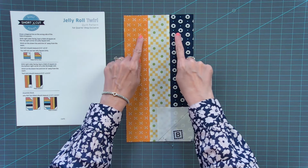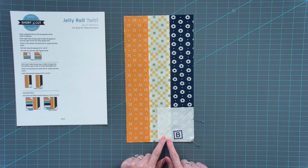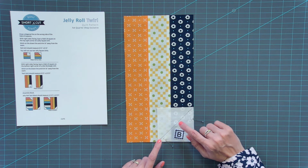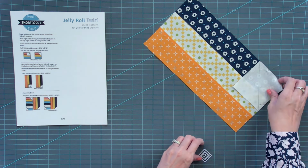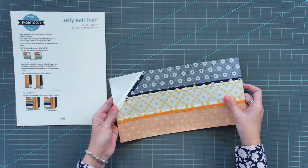Now from your rectangles, you're going to put a fabric B on the bottom right. And again, if you pin 3 times before you stitch on this line, everything will stay in place. So stitch on the line, trim a 1/4 inch away, and your unit will look like this. And you are going to use all 16 of them.